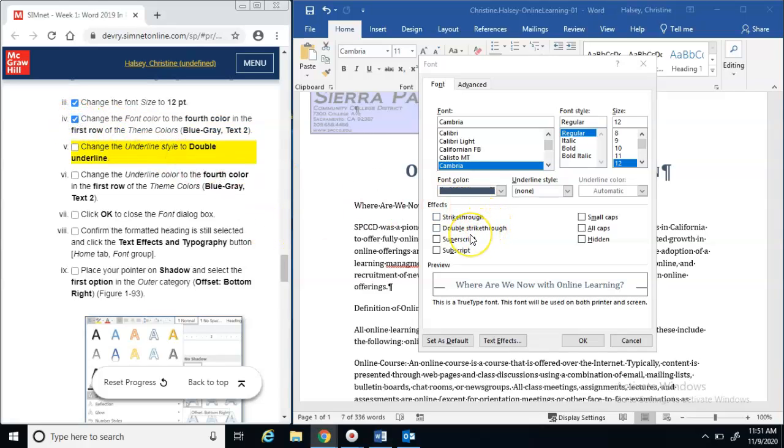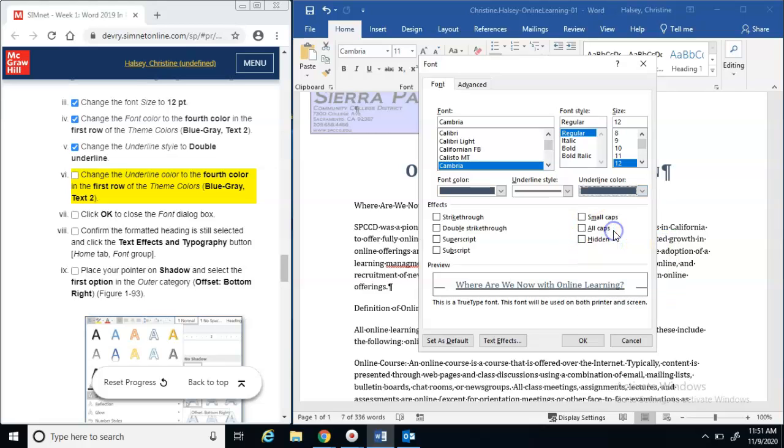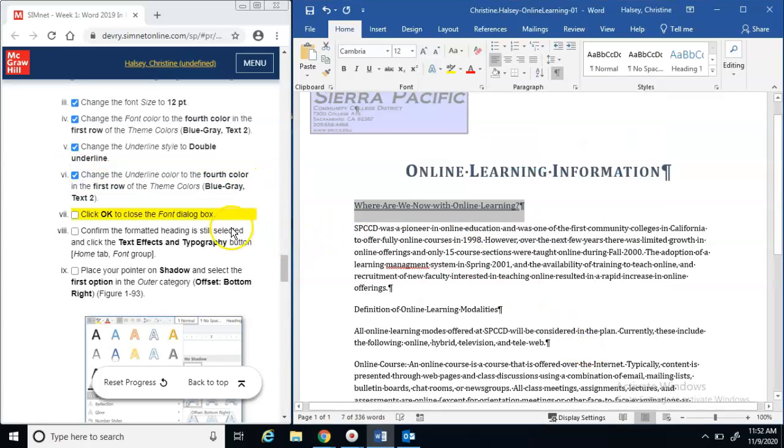Then we want double underline. Then we'll change the underline color to the 4th color in the first row. Okay, we'll click OK and close that one.